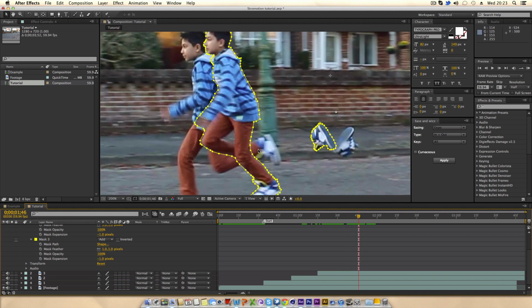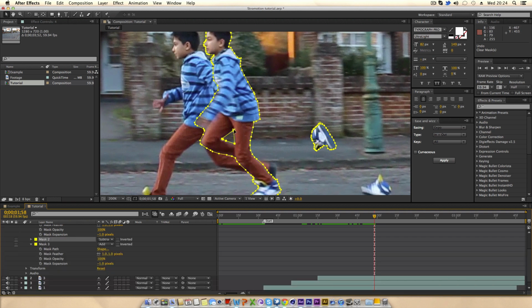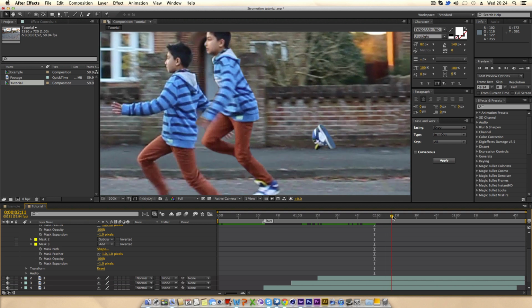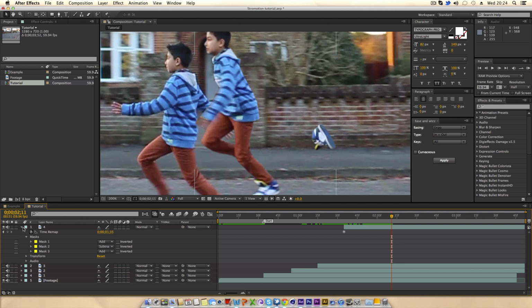But we actually want the original footage to be moving in between his legs. So that's why I made this little mask there, so that it was moving in his legs like that, to make it a lot more realistic. And that's pretty much it for masking.